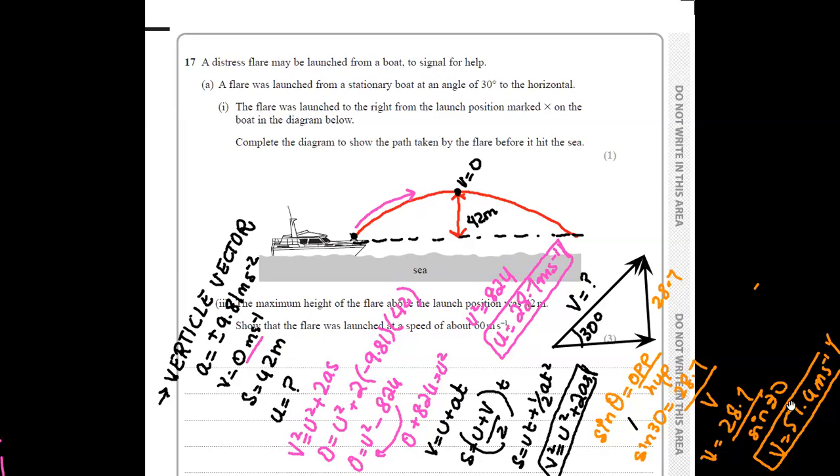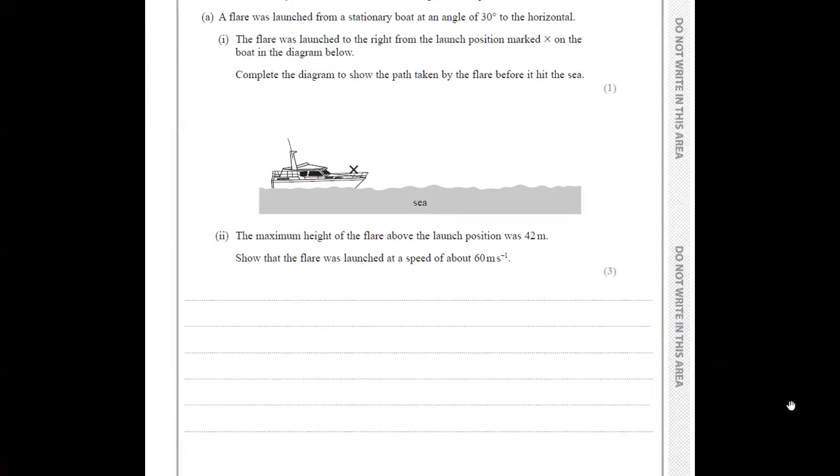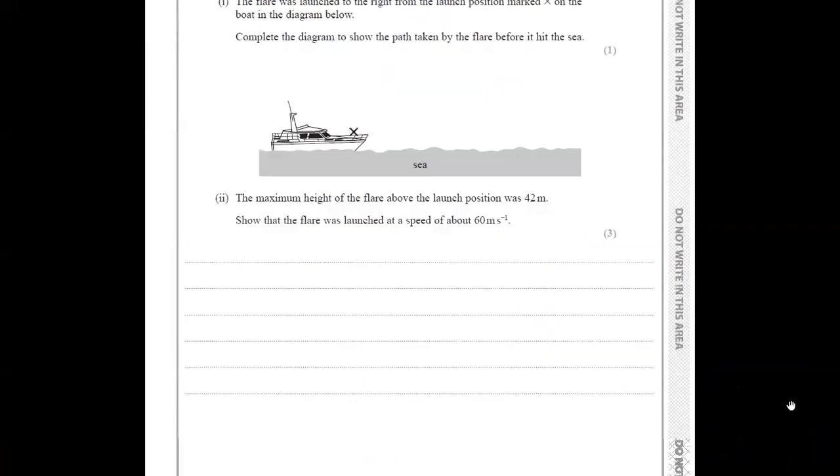So we are getting our answer as about 60 meters per second. If I round it off, I will get 60. But in future calculations, I'm not going to take their answer. I'm not going to take 60. I will take my answer, 57.4. All right. All clear how we're solving the question, how we're getting our answer? Yeah, it's clear. Okay. Now, this was actually a pretty easy part.